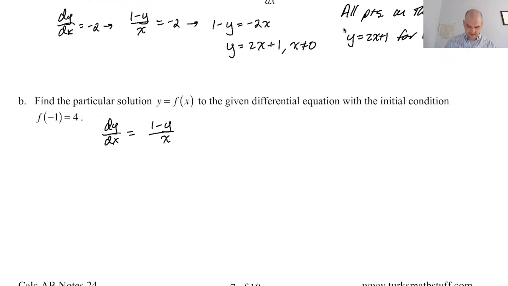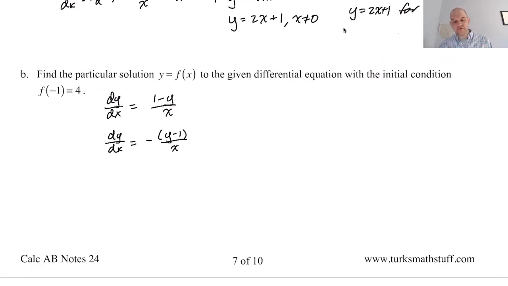So I think the best thing to do is to say dy/dx is actually the negative of y minus 1 divided by x, and I'm going to leave the negative on the right-hand side. I do that so that I don't mess up reversing the chain rule on the left side. U substitution, it's a killer. I see people do it all the time. They leave out that negative. Now I don't need to worry about it because I already took care of it. So let's separate: dy over y minus 1 equals -1 over x dx.